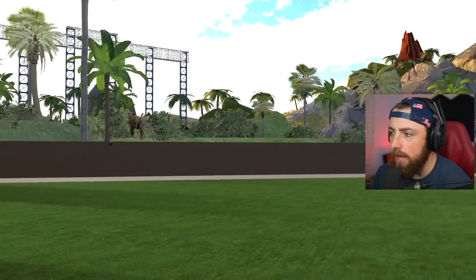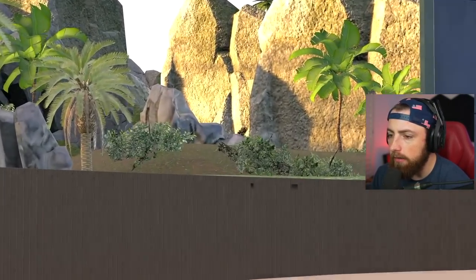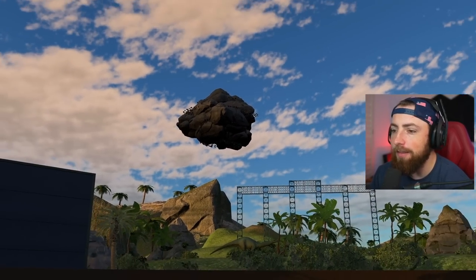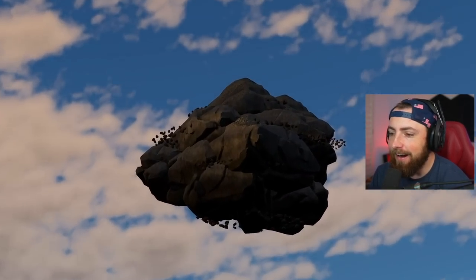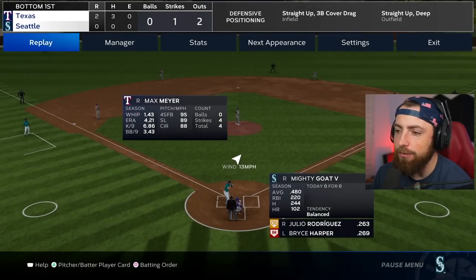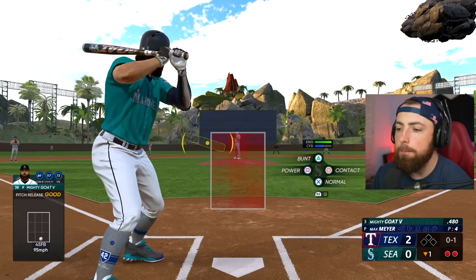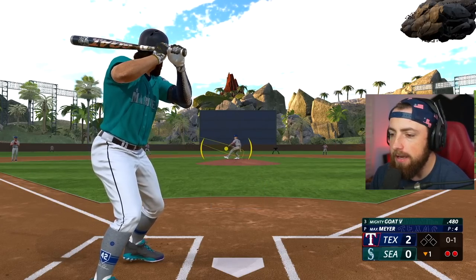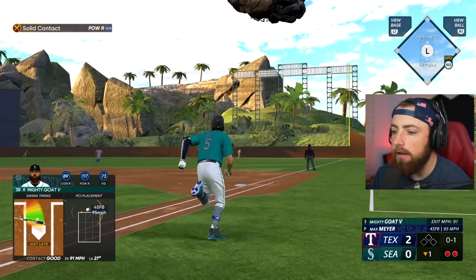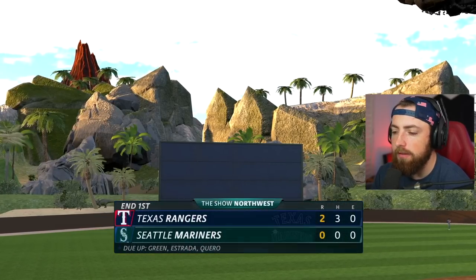But what else do we have? Is there anything hidden in here? Wait, what is that thing over there? Nope, nothing there. All right, there's another dinosaur. Wait. Oh, no. Is that the meteor that's about to take them all out? Oh, no. Wow, that's kind of sad, honestly. These dinosaurs are about to die. That's funny. Maybe we could hit the meteor. Maybe that's the goal of this video, to hit the meteor to stop it. Oh, wait, we hit it in the right direction. That is going to be a home run, I think. Oh, my God, the right fielder makes the play. Yeah, we weren't even close to that thing.